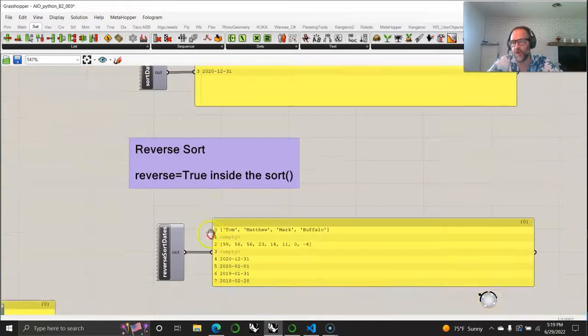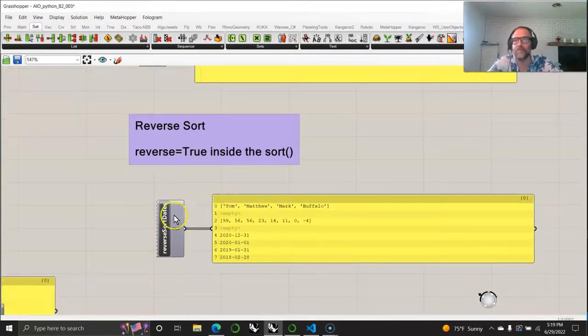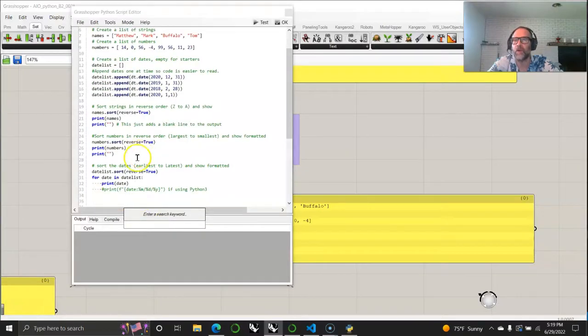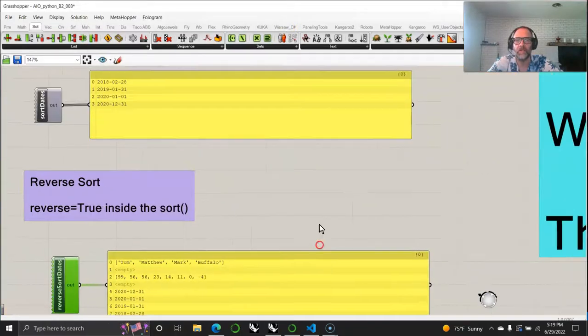The reverse true cause in here is pretty nice to tuck in. And even though I didn't write it out here, you can open up the script and see exactly where I put in the reverse true under sort after making it. So the whole script's here, and like I said, Python 2.0 and 3.0 are considered. So everything's up and running.